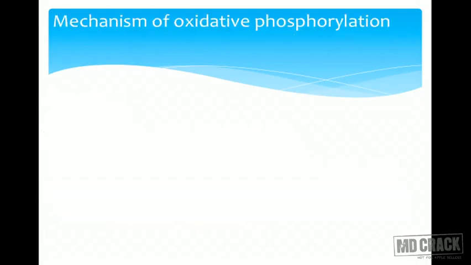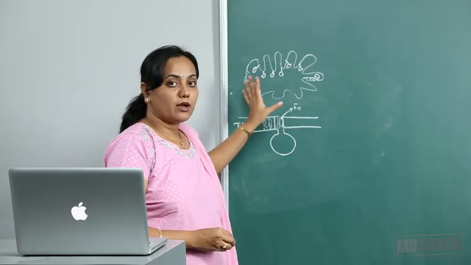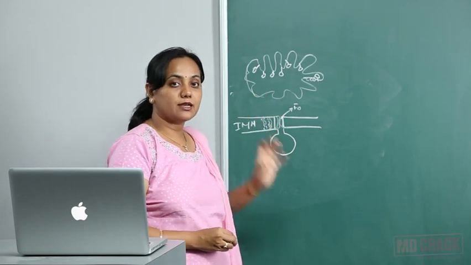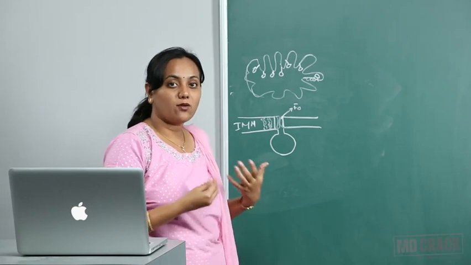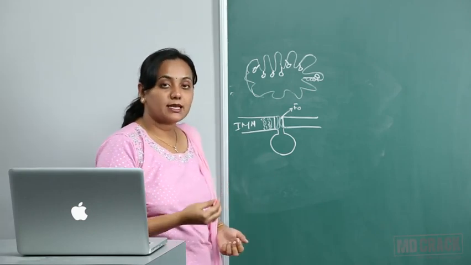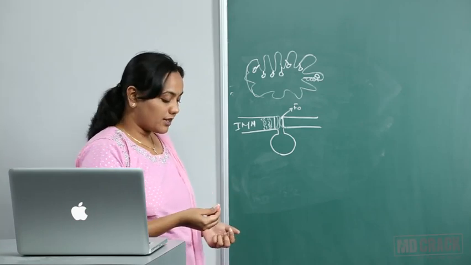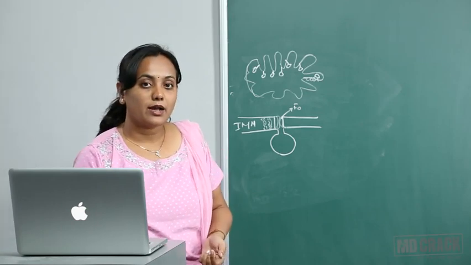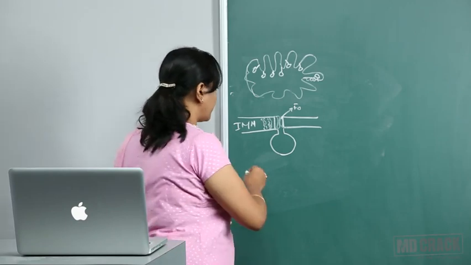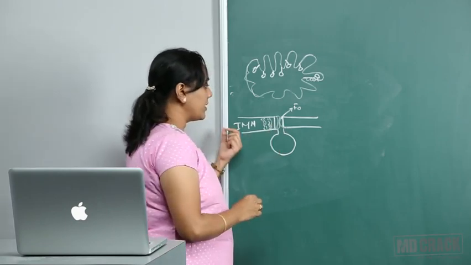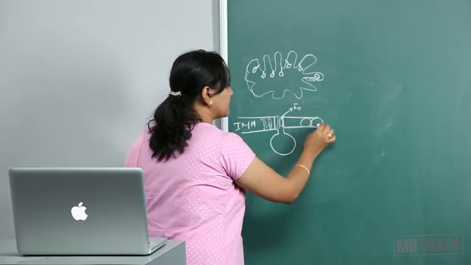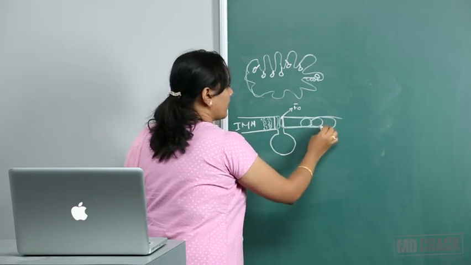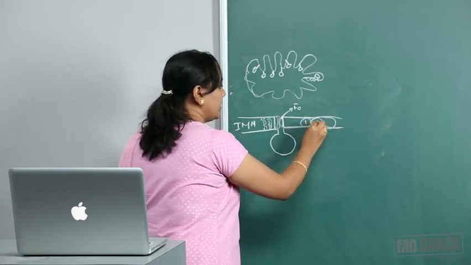So let us look at the mechanism, the chemiosmotic theory. I kept talking of how, in electron transport, the free energy is harnessed. If I just say that the free energy is harnessed, it doesn't make sense. How is it harnessed? At the coupling sites, I told you there are what are called coupling sites. Now let us look at how this is coupled. As I said, the inner mitochondrial membrane is where the complexes are situated. So I'll just show it here: complex 1, complex 3 and complex 4. Those are coupling sites 1, 3 and 4.